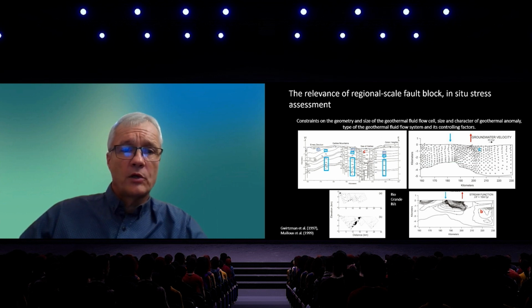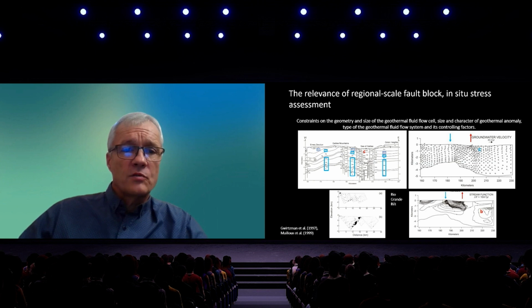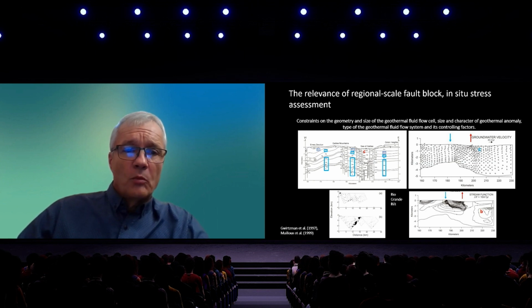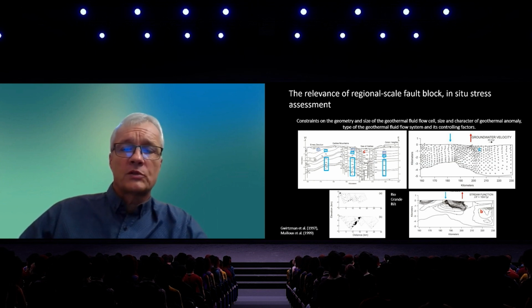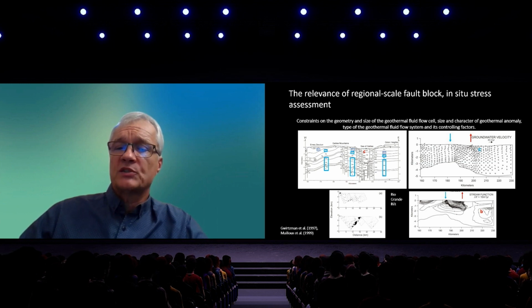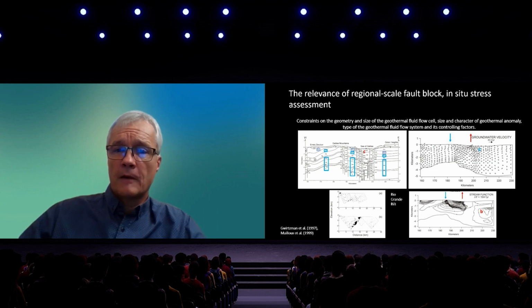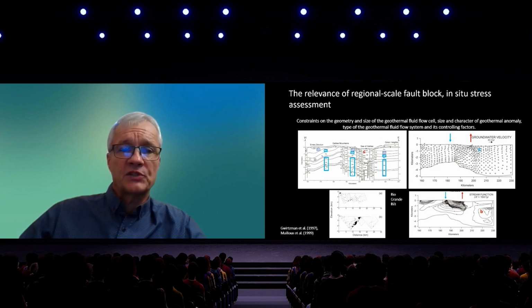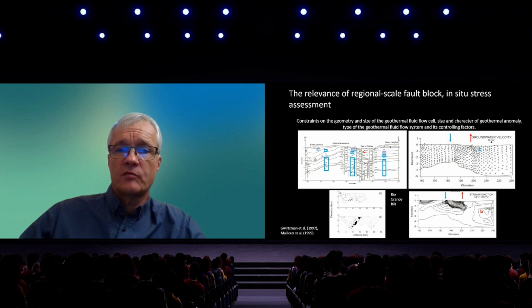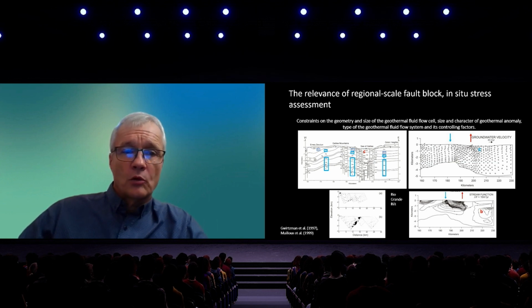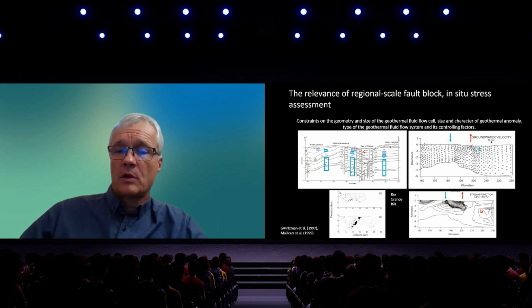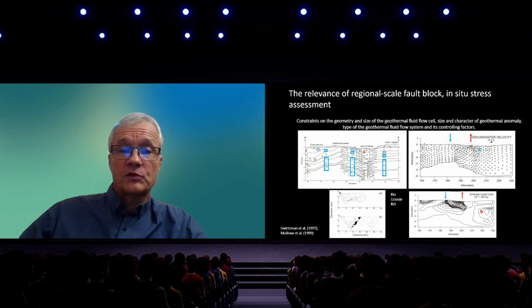Here you can see the location of aquifers. They are divided by aquitards. And it's really the geometry and size of these fault blocks that controls the maximum size of different geothermal fluid flow systems. Like this one, the topography-driven fluid flow cell is controlled by the size of this fault block. This compaction-driven fluid flow cell is controlled by the size of this fault block. And this buoyancy-driven fluid flow cell is controlled by the size of this fault block.